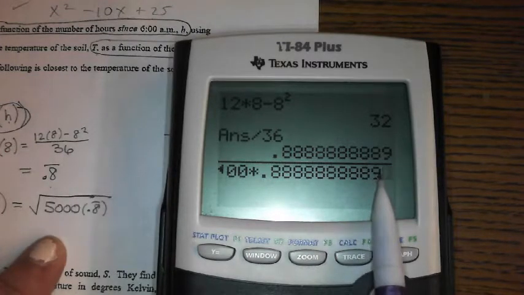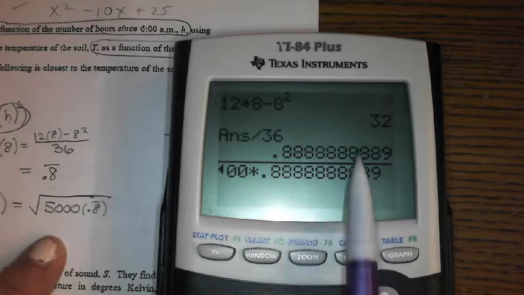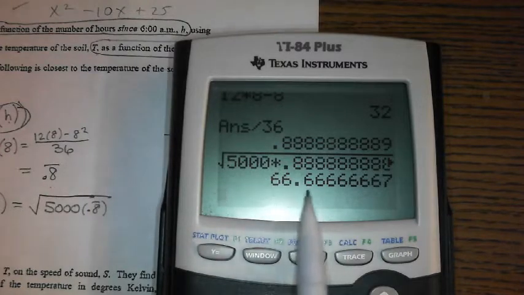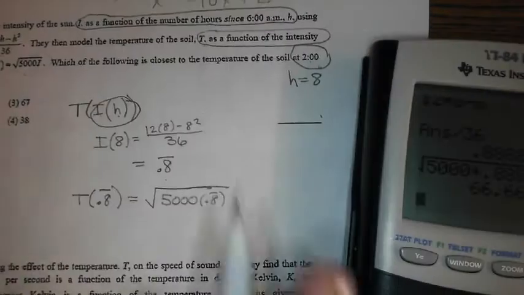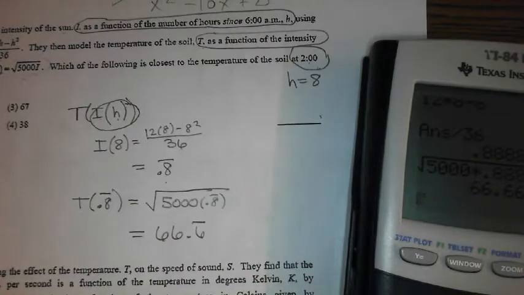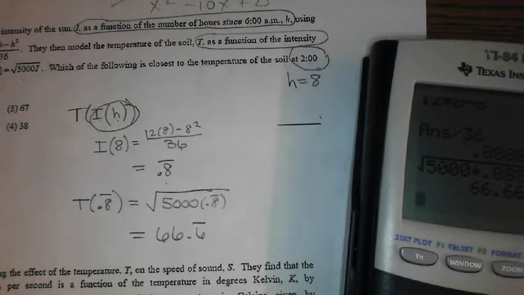Did you know you could do that? Okay, you can go up and select a number, especially if it's a crazy decimal that you don't want to rewrite, and pull that down, and we get 66.6 repeating as our temperature. The temperature of the soil at 2 p.m. So what's our answer? 1, 2, 3, or 4?